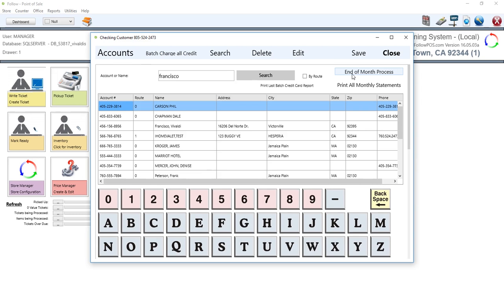I've shown you how to add customers to the account and then update their information, such as billing and credit card information. I've also shown you how to batch charge all credit cards, as well as print monthly statements for one customer or all customers, how to add and modify payments and invoices, and that is it. That is how you go and work the accounts receivable module.